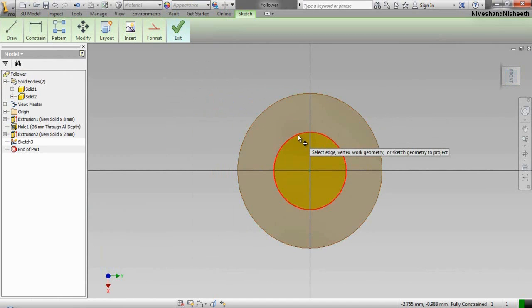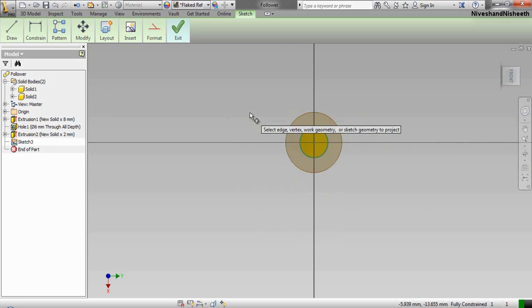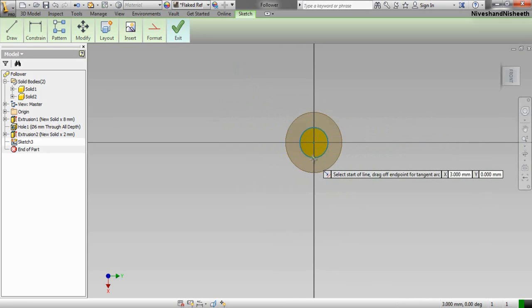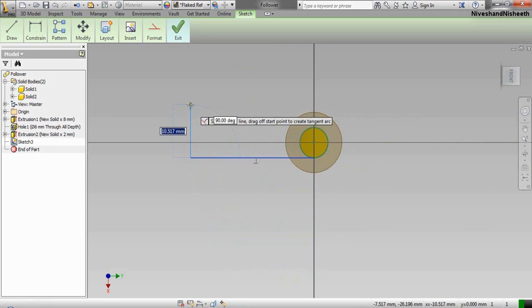Now take the project of this circular edge and draw a horizontal line on here. Create another line from this endpoint of the previous line and its length will keep 15 mm.